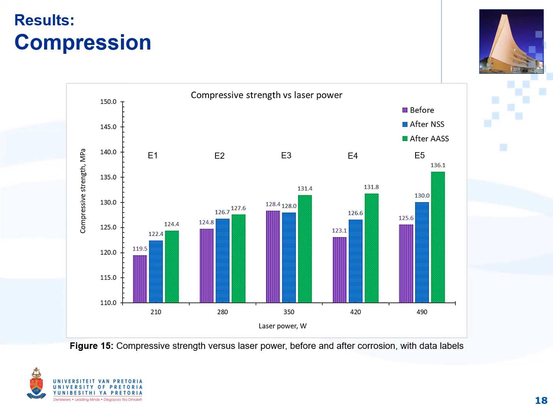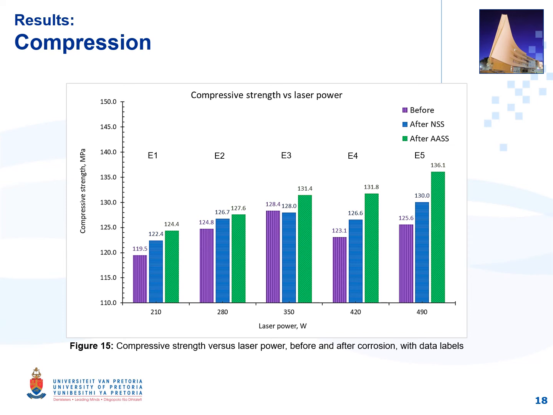For the lattice cubes, Figure 15 shows the compressive yield strength versus laser power for before corrosion, after the neutral salt spray, and after the acetic acid salt spray. The graph shows the general trend for all three situations. The compressive yield strength was taken as the maximum compressive stress reached at the peak of the initial linear elastic region, and can be seen to vary slightly between laser powers as well as after each corrosion test.